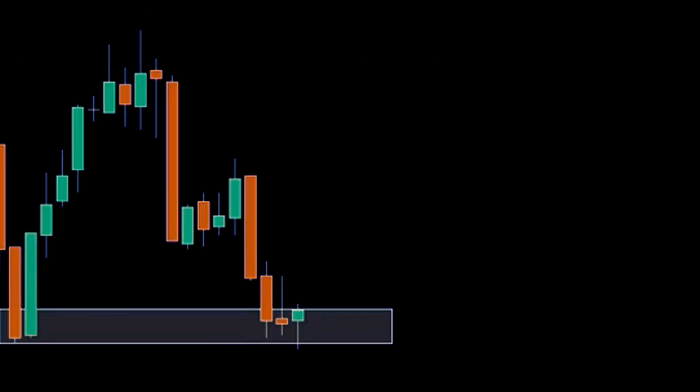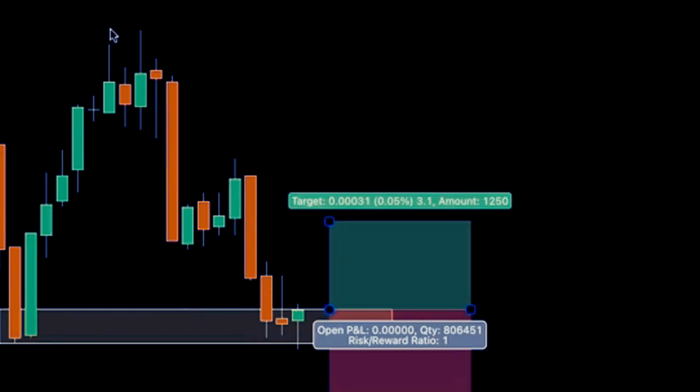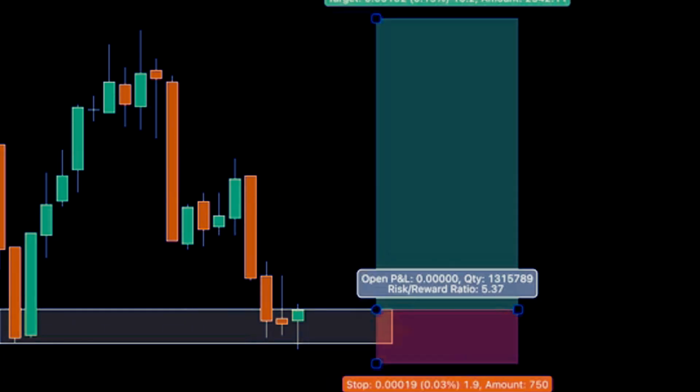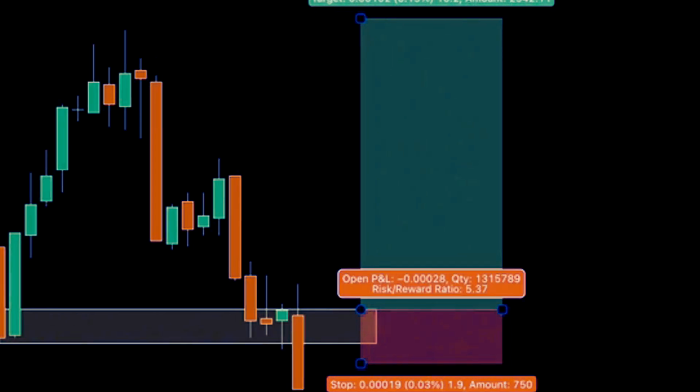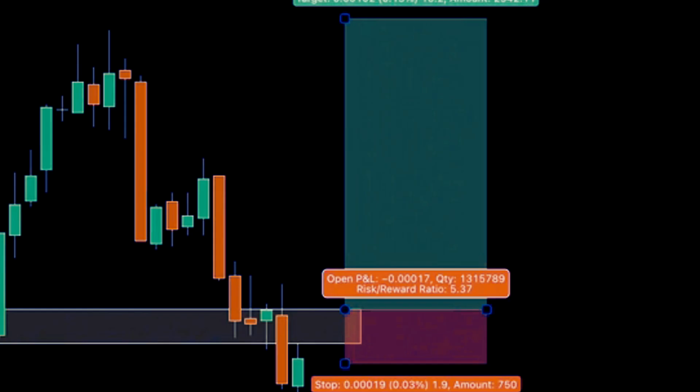In this real chart example, we've identified a strong demand zone. The zone meets all the necessary criteria: large candle size, it's fresh, there's a breakout of structure, and the risk-to-reward ratio is favorable. You place your buy trade with the stop loss set just below the demand zone. The market then moves lower, dipping below the demand zone and triggering your stop loss.